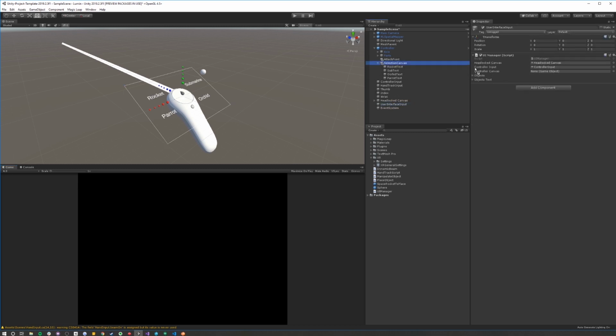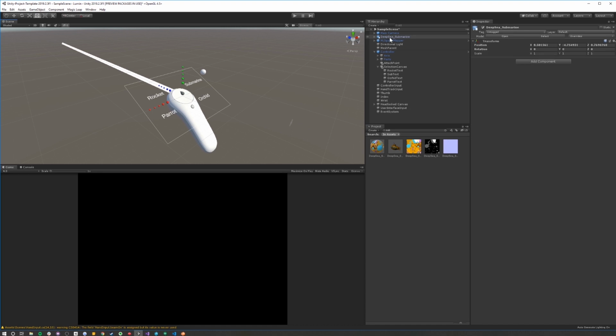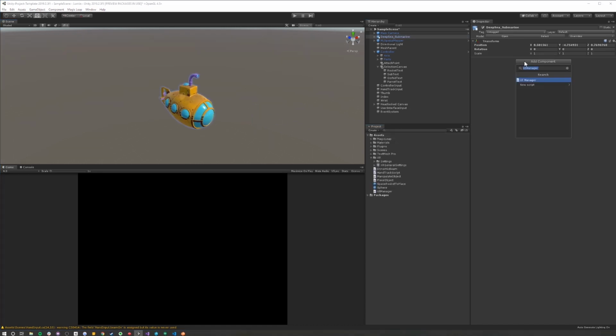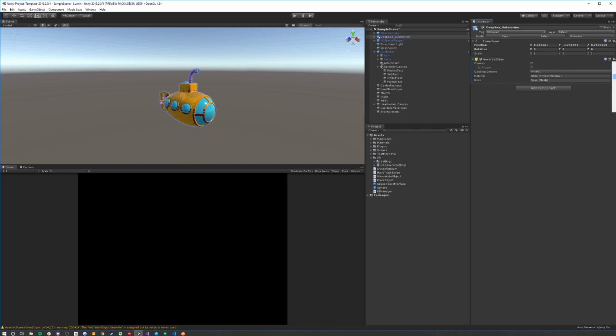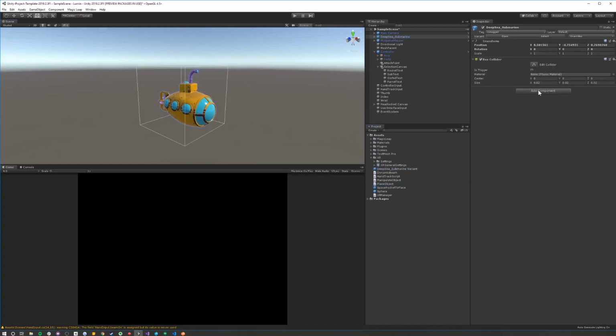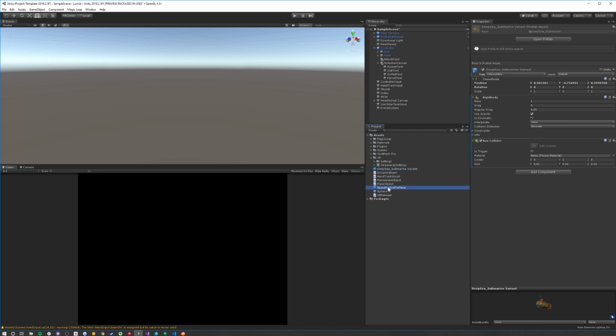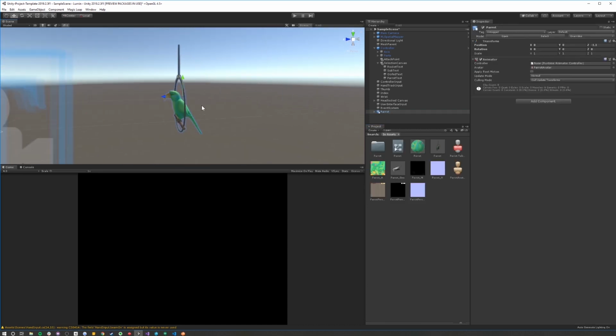Back to the game object, we now have the various different objects and also the text to put into the empty slots. So there are the different text slots, and now we want to go to the objects and we need to create these objects. So we've got the rocket ship already pre-made. We're going to search for a submarine. We're going to put it into the world, and we need to make this into a prefab variant, but add on the various things such as a box collider, a rigid body, and also set the interaction tag so that we know that we're interacting with an interactive object.